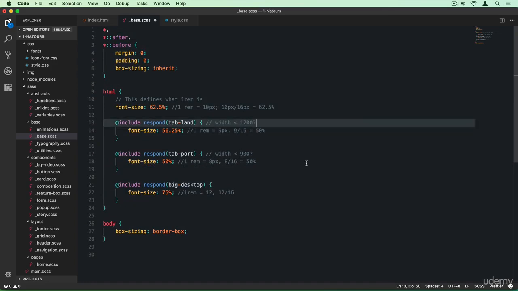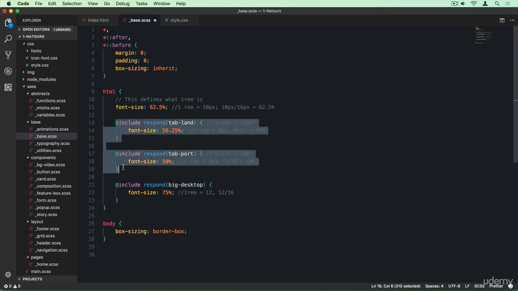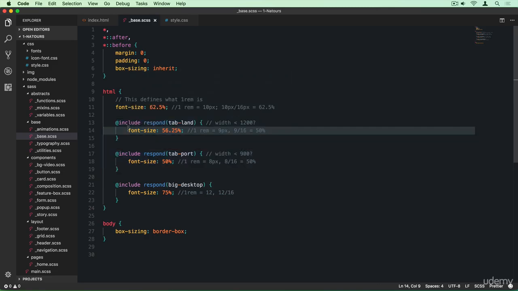So now after this lecture, I want you to think about this a little bit, about why we had to use this order of the media queries and not the other way around. I want you to really get a grasp for this material so that we can then move on and really use it on the rest of the page. So please go ahead and do that right now, and I'll see you next time.